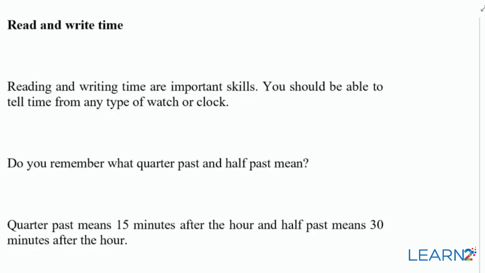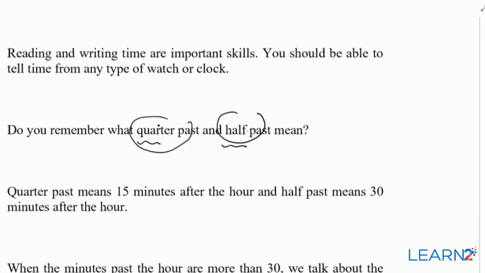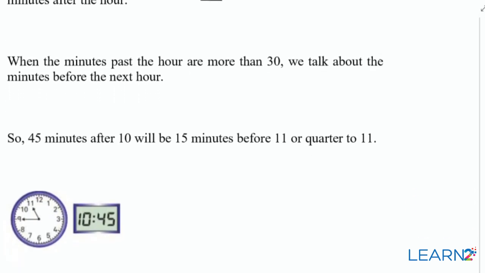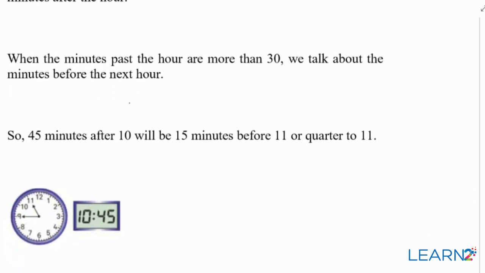So the first thing we need to understand over here is whether you remember the concept of what we mean by, for example, quarter past and half past. If we say quarter past when using time or half past, what does that actually mean? Well, a quarter past simply means 15 minutes after the hour, whereas when we say half past, it means 30 minutes after the hour.